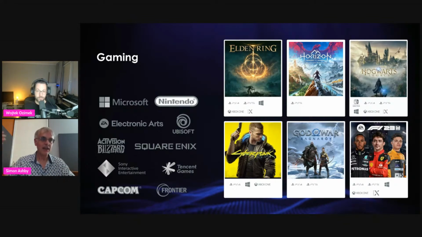And being in contact and close to these various studios, we're exposed to those needs and making sure that we introduce the right features and the right workflow into the product for that.